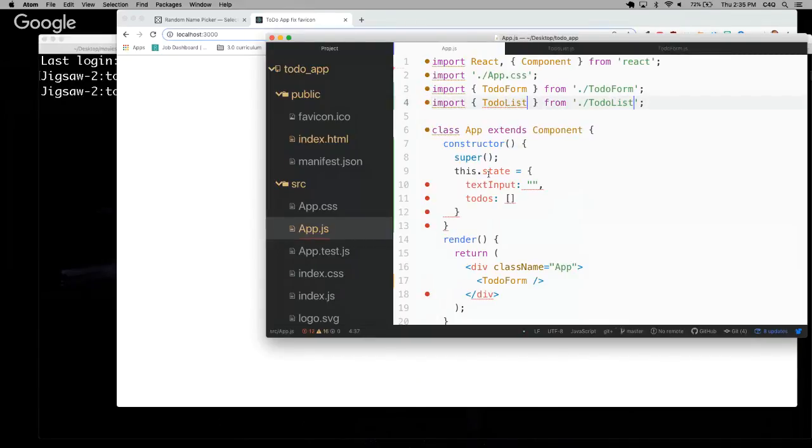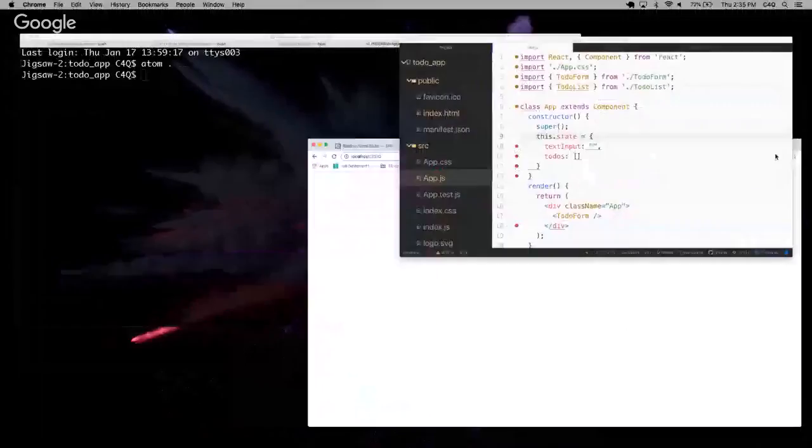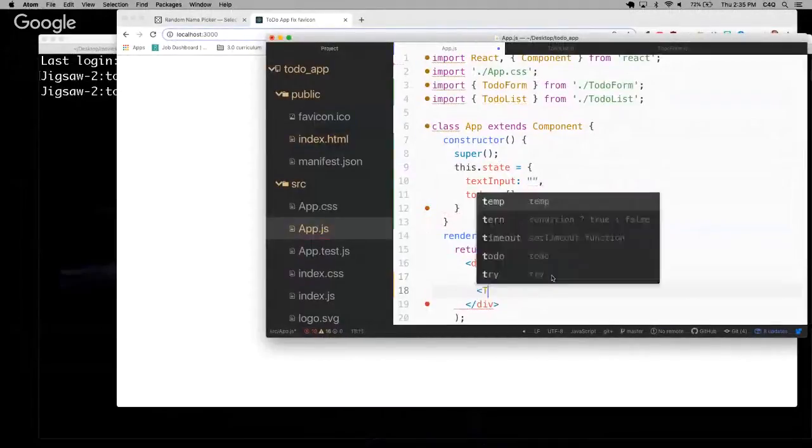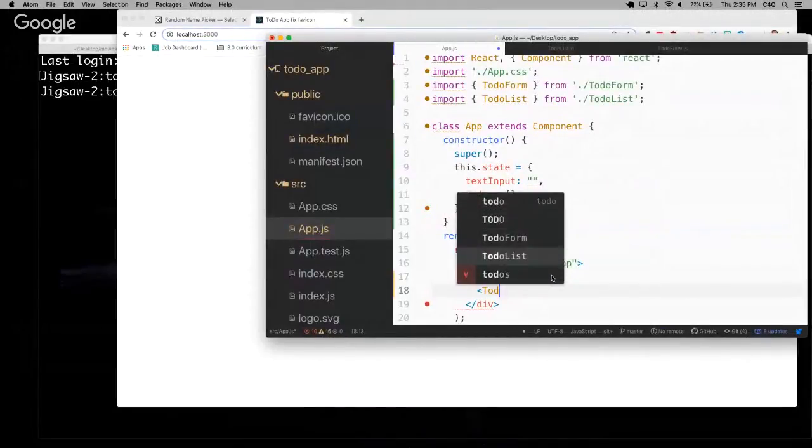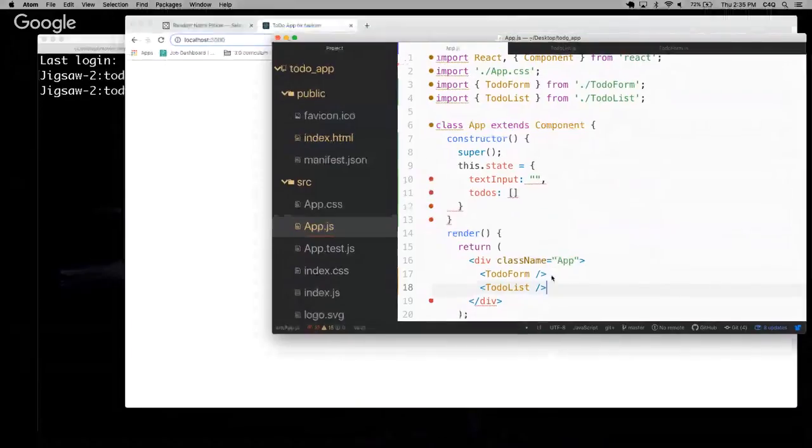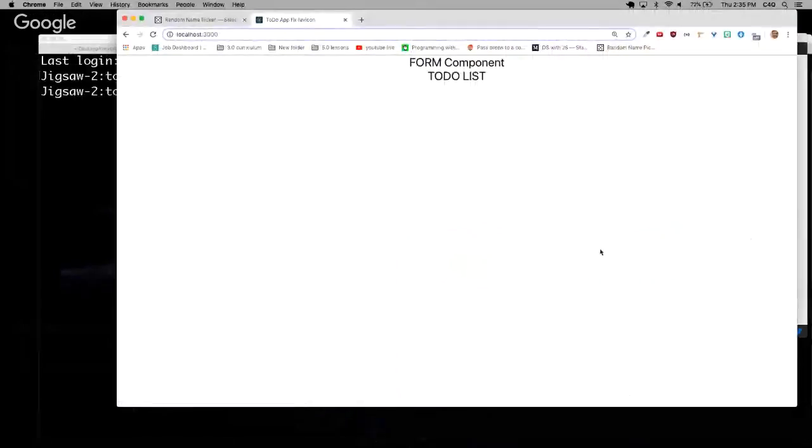Okay. We got our to-do list, and let's see if anything. Oh, we didn't add it in here. That was underneath our form, right? Here we go. To-do list. Okay, cool. So this is kind of starting to look like our outline on the board. The drawing on the board was pretty beautiful, so it doesn't look as good yet, but hopefully we'll get there. And what was in our to-do list?